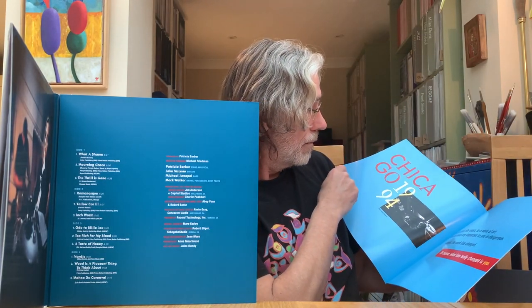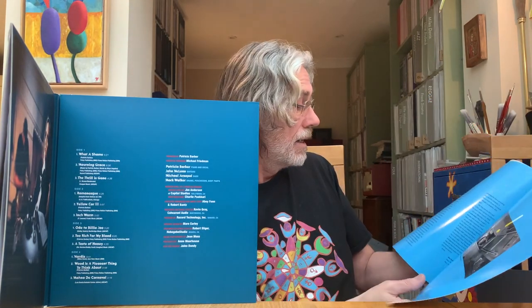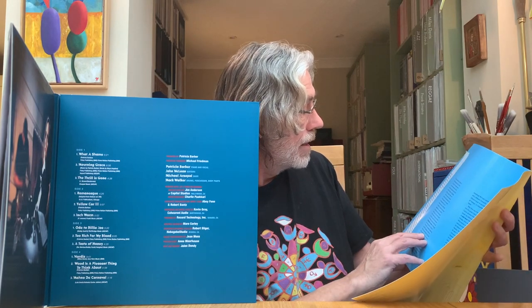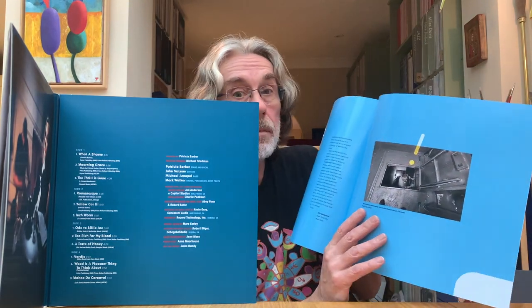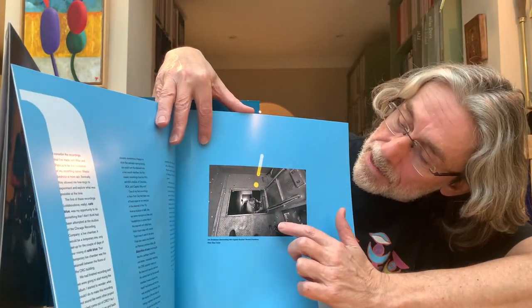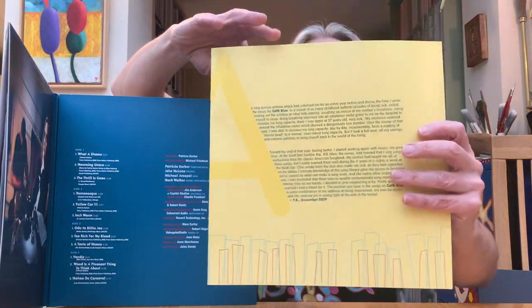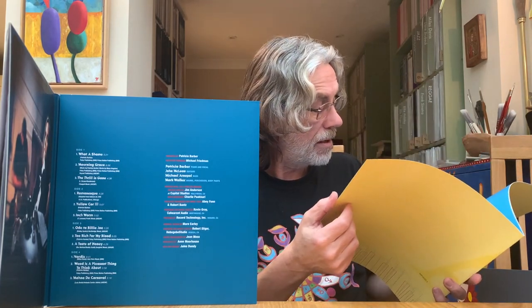Okay. Nice. Very, very nice book. You don't get this in the original at all. This is a nice booklet. I see that there's text in here from Patricia Barber herself, dated 2019. So this has been gone back and looked at, and there we have Jim Anderson, the recording engineer, mix engineer, inside one of Capitol's reverb chambers. So this would have been 2011 when they remixed it using the natural physical analog chambers. So there we have it, really.